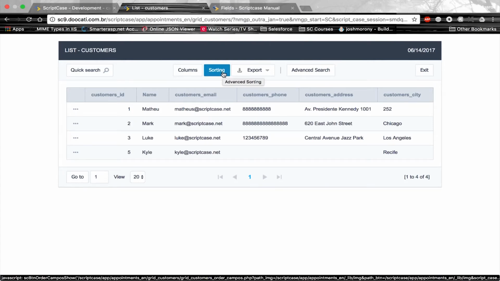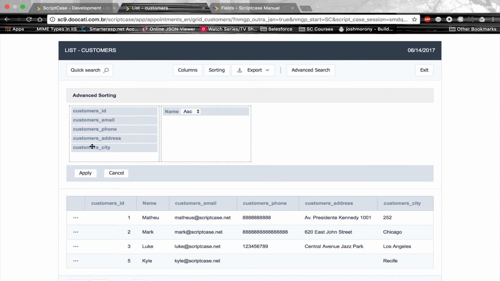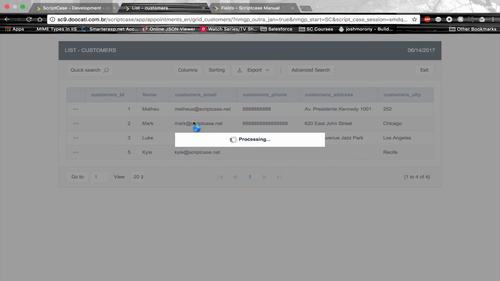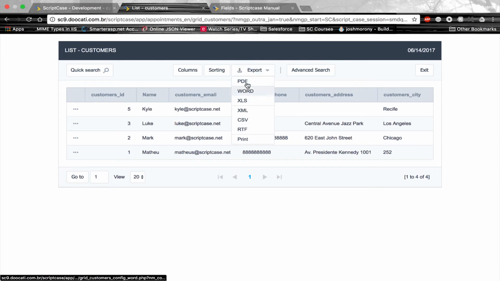We have the sorting, that we can sort basically, let's say I want to sort based on the name alphabetically. Okay? I want to export the data in PDF, Word, XLS, XML, CSV, RTF, or I can basically print the screen.